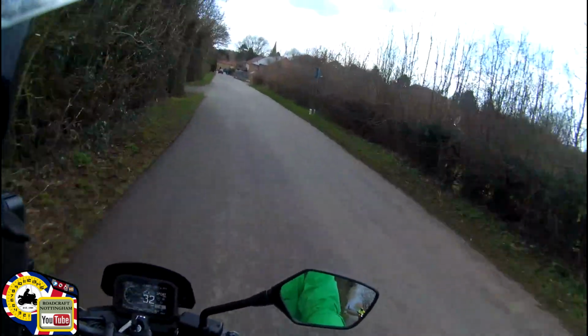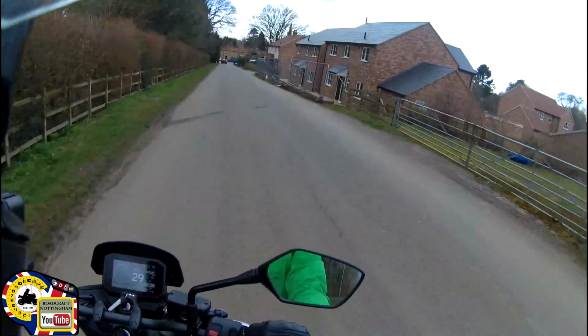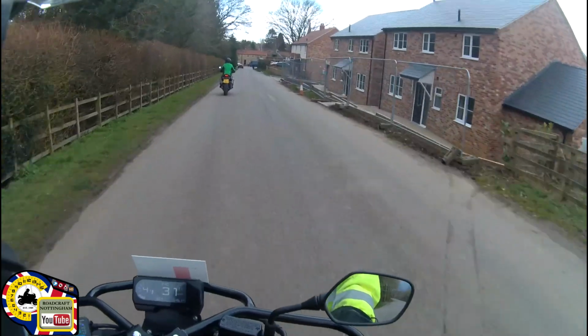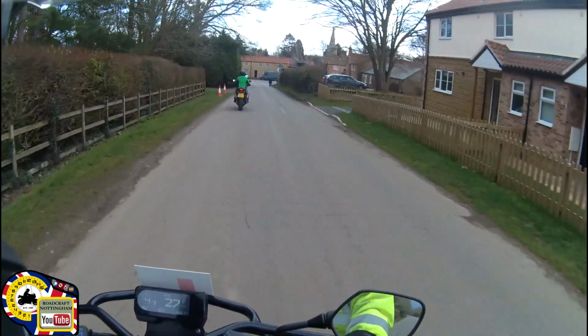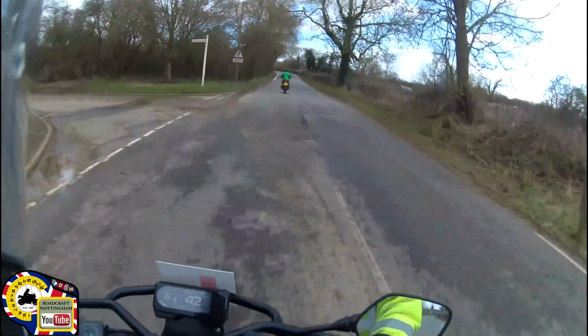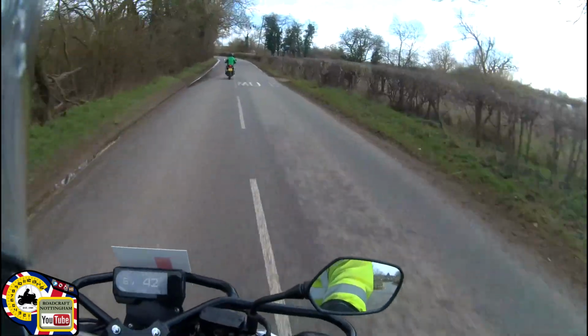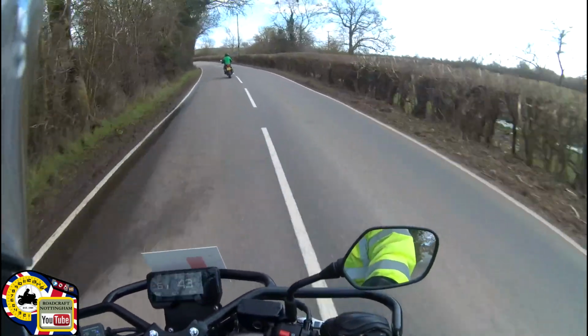Oh, straight away you can feel the suspension on this R is so much smoother and softer. Isn't it? I know. This is definitely a bit more harsh over the bumps. Lovely though. Yeah, it is. It's really nice. It's definitely more fun. With the 650R, it just seems more refined.